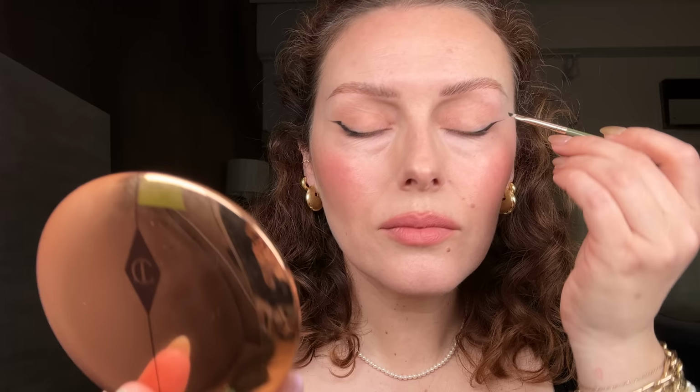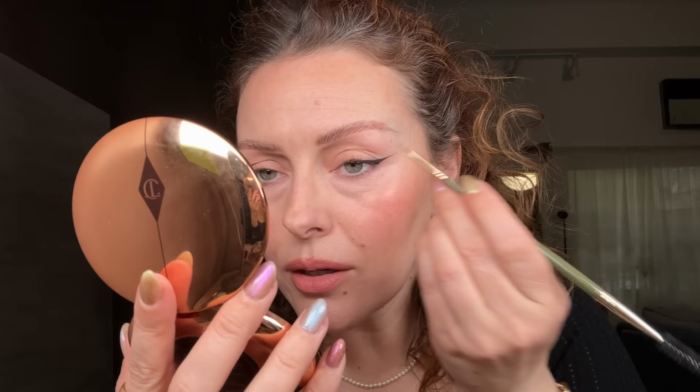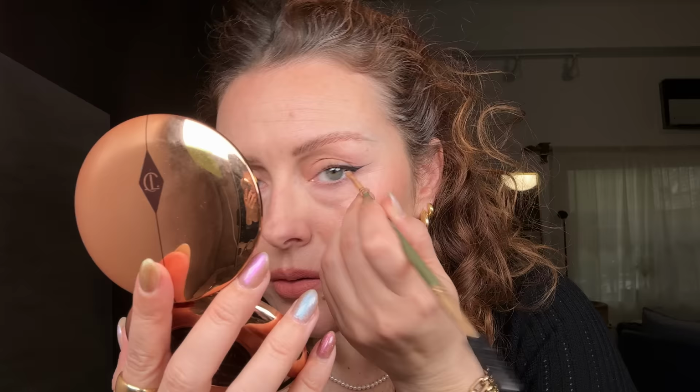So I'm just gonna really relax my eye there and just try and get a little bit more height on that area so that those sides kind of match a bit better. Okay, that's fine. This isn't about technique as much as it is about brushes and what you can do with them. I've shown you how to use this. This can be used for eyebrows, it can be used for eyeliner. This can be used typically for eyeliner, but if you wanna use it for brows too, you could. And just do details across the face.